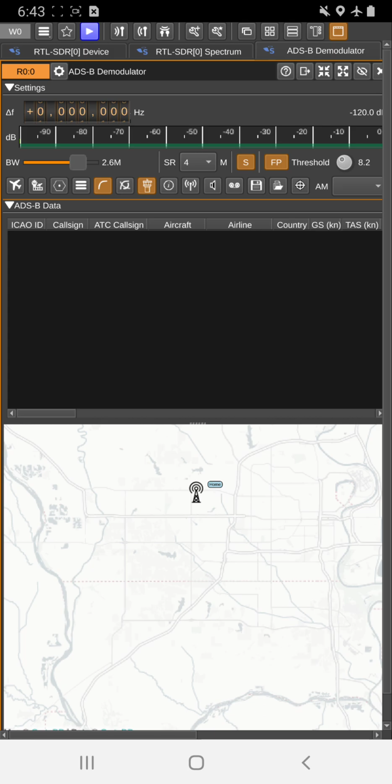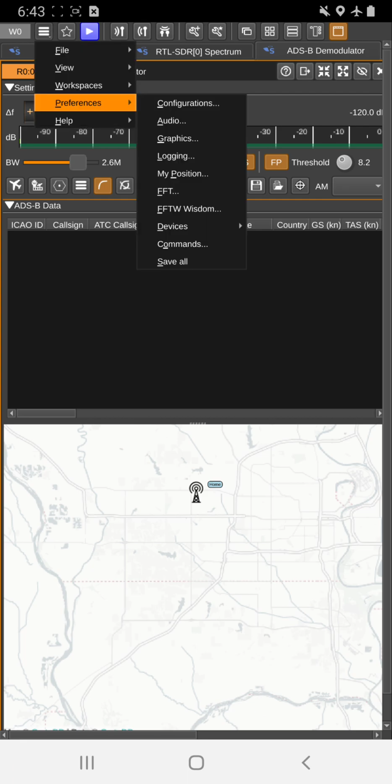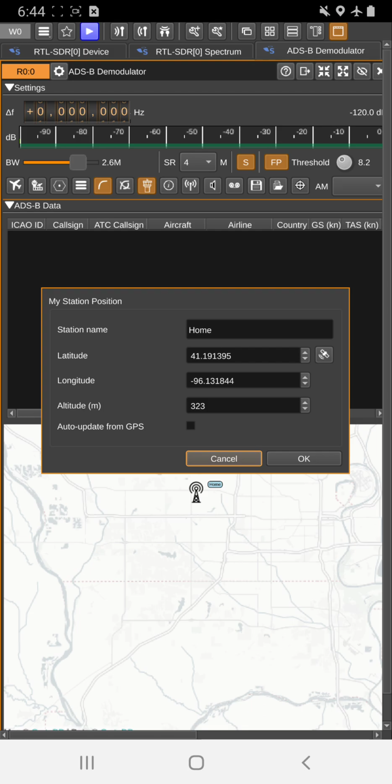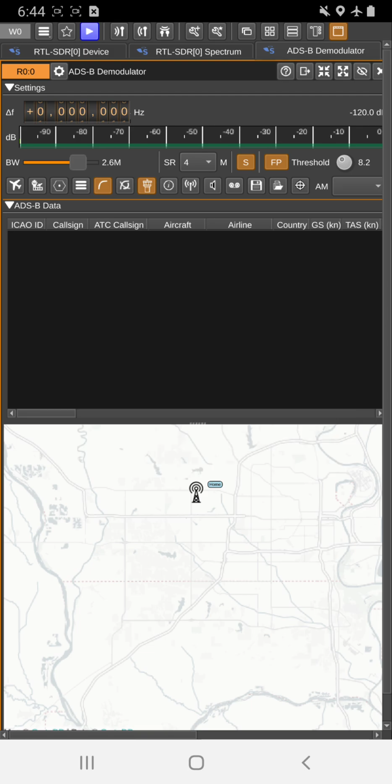In here, if you don't have your location popping up correctly, sometimes it puts you in like Europe or something like that. You go up to the three lines up at the top again. You're going to go down to preferences again, and you're going to select my position. Under here, you're going to put in your long lat, and it'll drop your home icon where it's at. If you hit auto update from GPS, it'll use the device's GPS. This works well on phones. PCs, they may not automatically update using the GPS, so you may have to actually input the lat long. So we'll hit OK. And this is going to show where I'm at, so to speak.